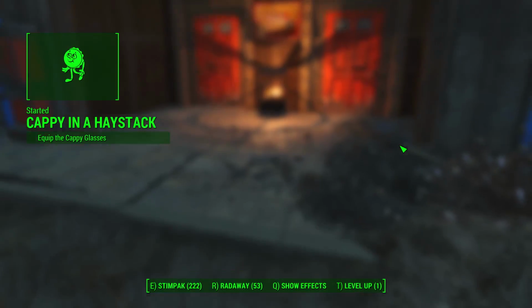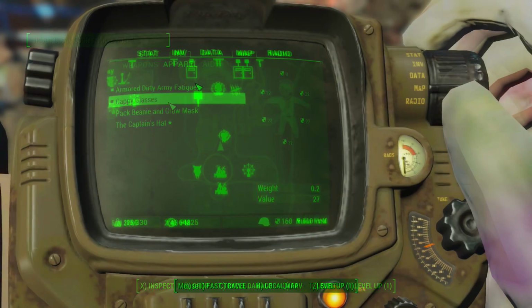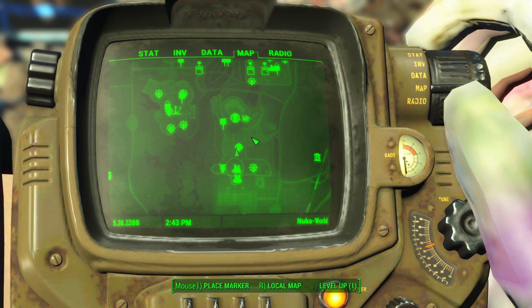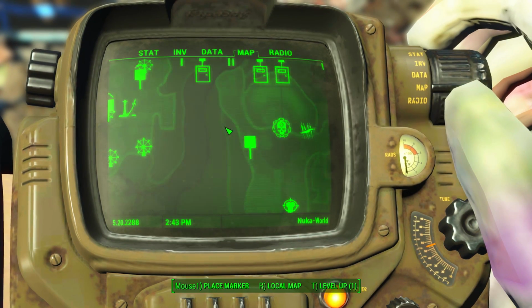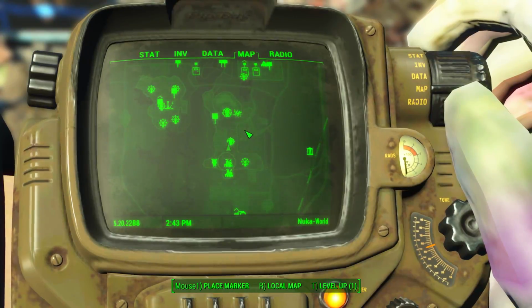The hidden Cappies do actually show up on your map, as you guys can see. However, when you get closer to them, they will disappear and task you to find the Cappy within the specific area, which can throw a lot of people off. However, it will still show you on the map before you enter the Cappy's area exactly where the Cappy is. So you can see here right now, when I bring up the map in Nuka Town, USA, it's going to show me exactly where the Cappy is.